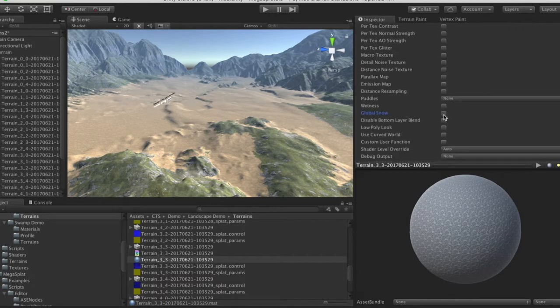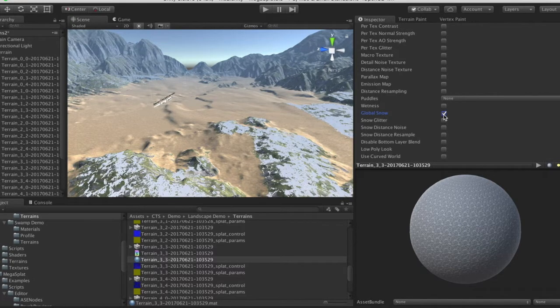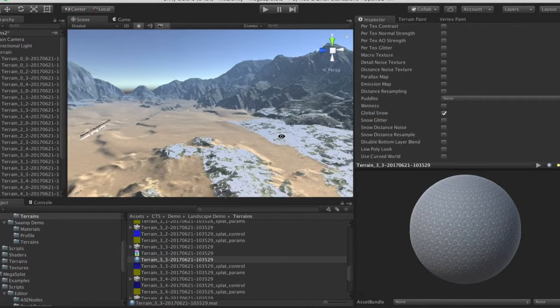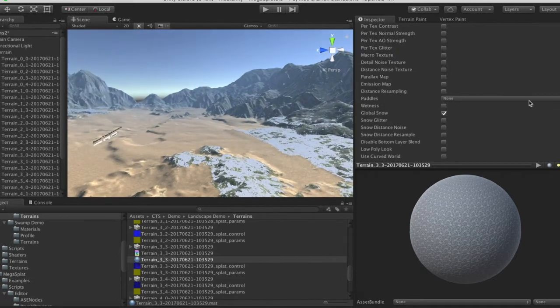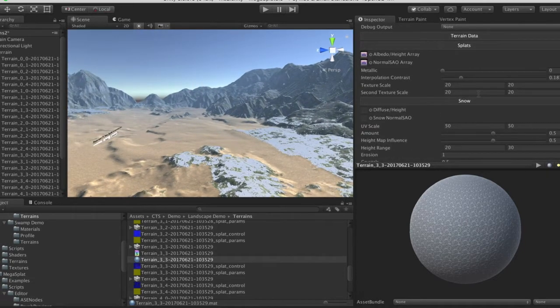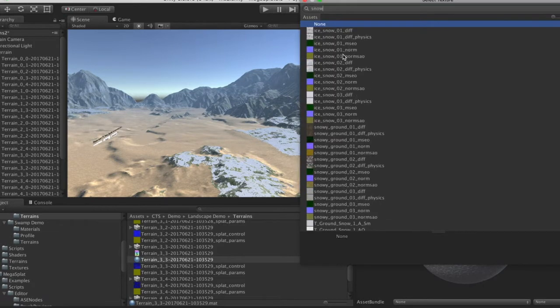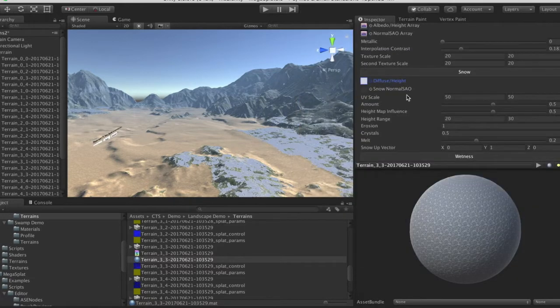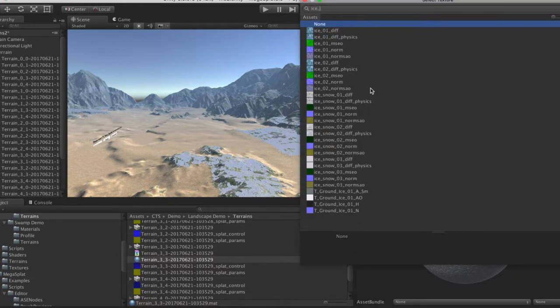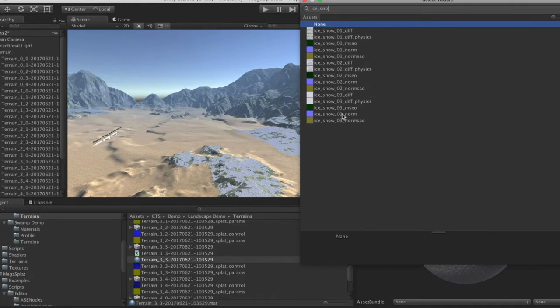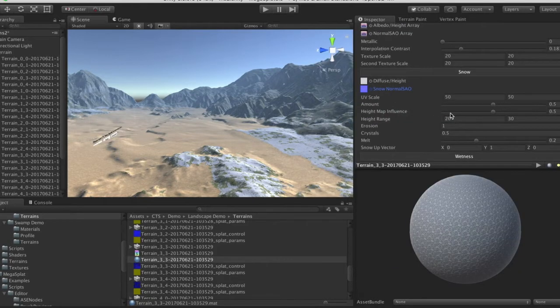If I turn on snow, it's going to recompile that shader, and then it's going to apply those changes to the entire map. And you can see the entire map has got this super low level snow here with no texture because it's not set up for it. And so we can just get our, I think it's Ice Snow 3 that I like to use. Snow, and we can go adjust any of these properties.